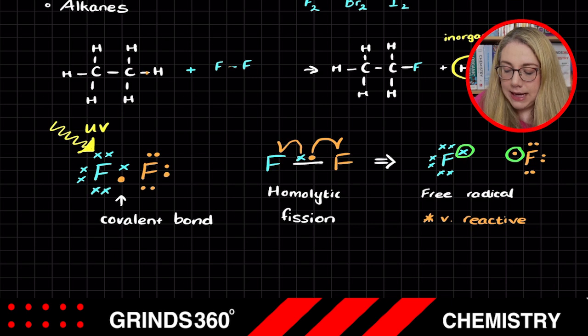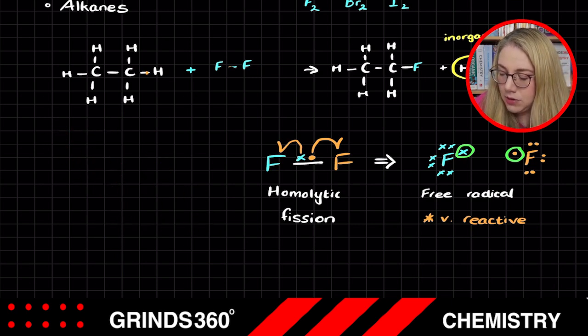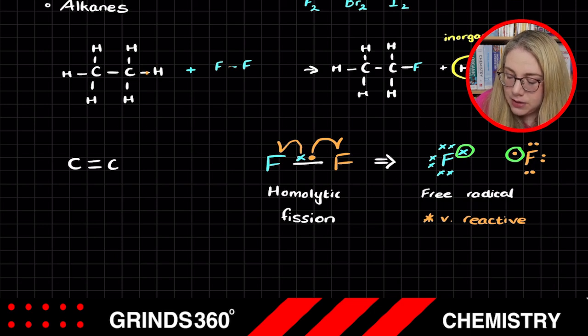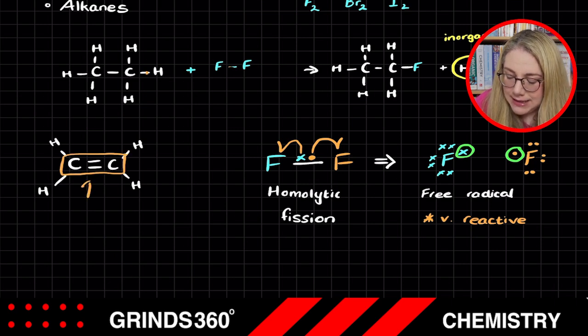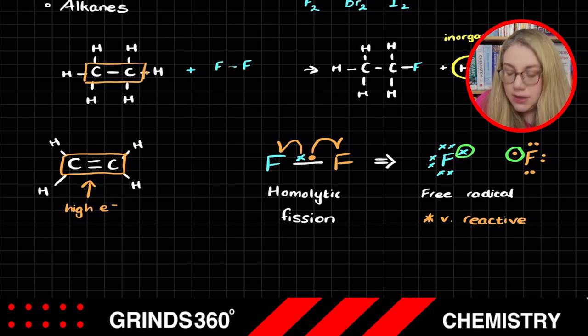Now, for this type of reaction, how do I know this is what happens here? We will talk about the evidence later on, but why does this not happen with alkenes? Alkenes are different. Alkenes have a carbon-carbon double bond, and they have the general formula CnH2n. That double bond between the two carbon atoms is high in electron density. There's a lot of electrons there. There's 4 electrons, whereas in a carbon-carbon single bond, there's only 2 electrons between the carbon atoms.